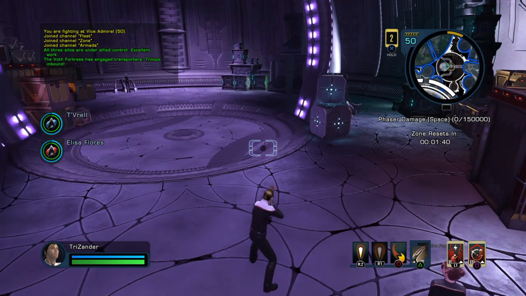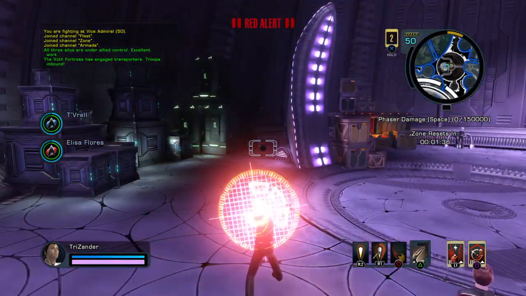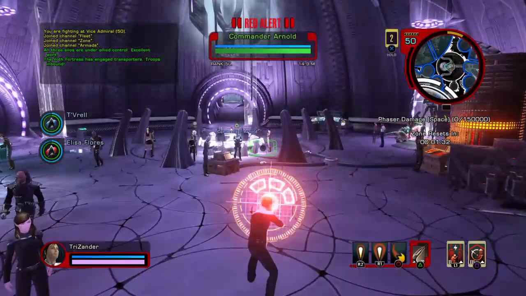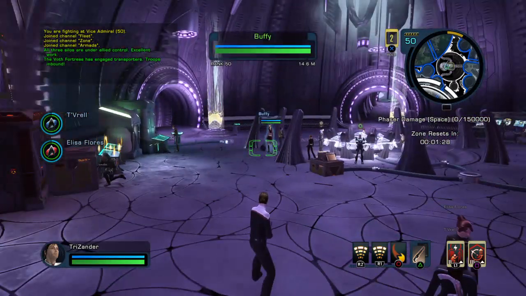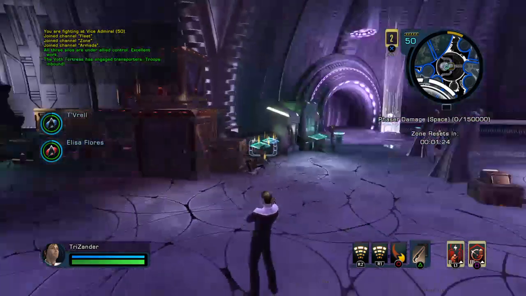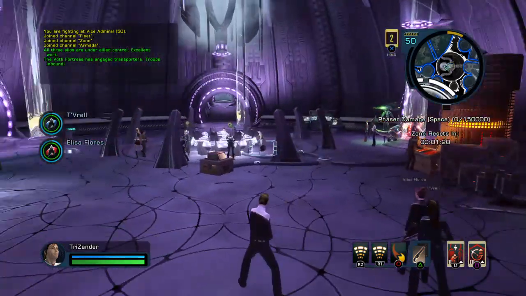Of course, your R1 is your secondary fire. Your circle is your melee. If you tap the triangle, you're going to switch weapons. If you tap and hold, you're actually going to put your weapon away, and tap and hold again, take your weapon out.